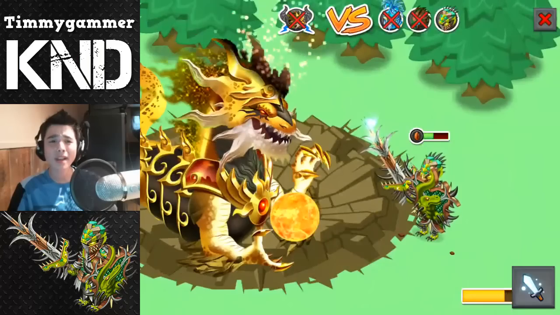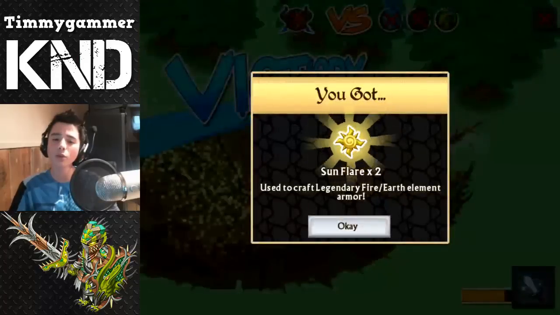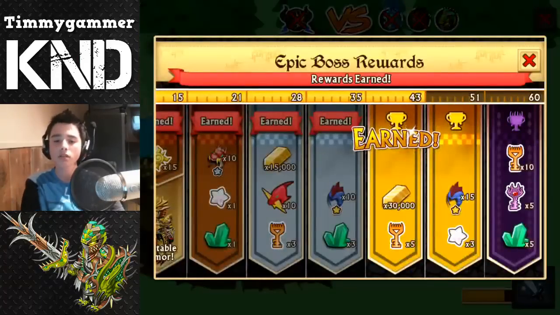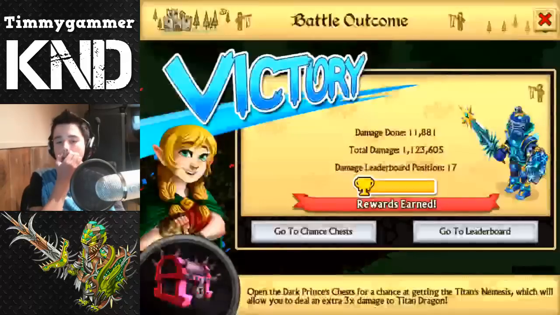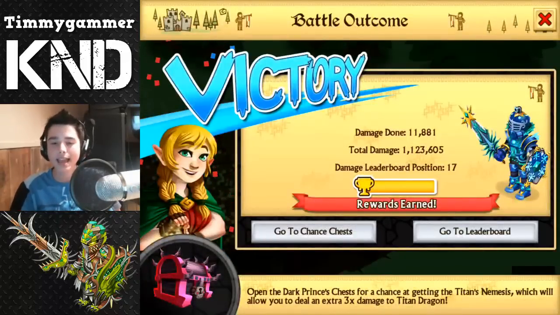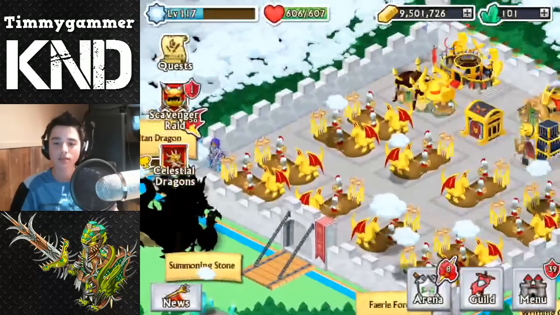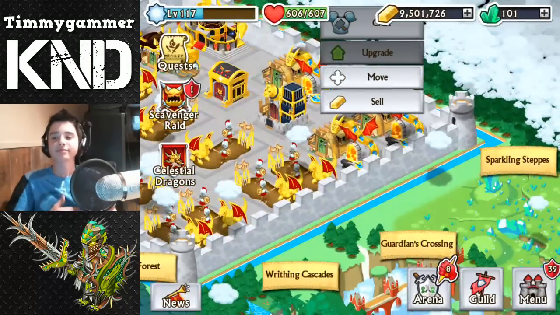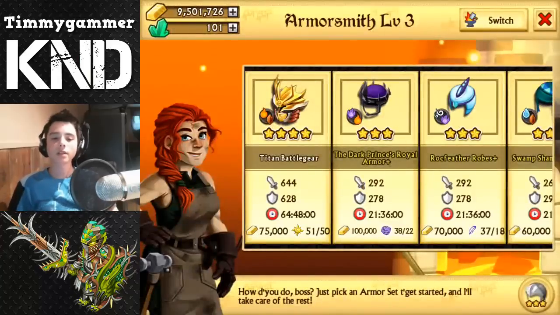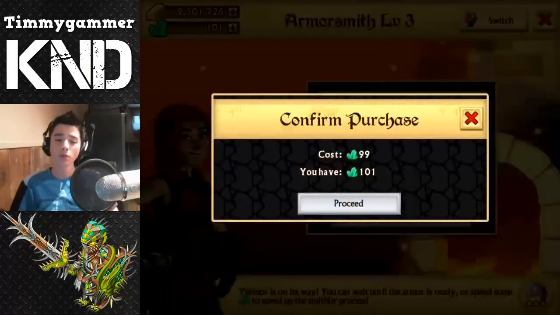So the Titan Dragon is down for the 33rd time. Now we are going to be able to craft the plus version of the armor. We want 5 enhanced keys and 30,000 cash, money, pesos, whatever you want to call it. Oreos, I don't know. Oreos, yeah. So here it is. But first, we are going to fast forward the normal version.